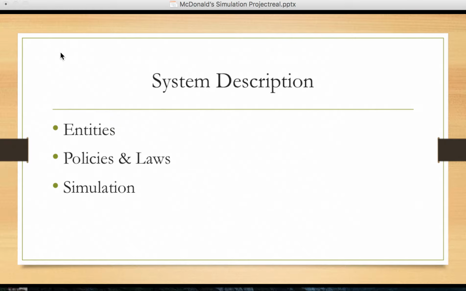For the McDonald's on Green we are simulating, there are 5 entities: the cashier, the kitchen staff, the cleaning staff, the service table, and one person just for inventory checking. The policy for this store is that it is open 24/7, and the position can be transferred for all the staff there.